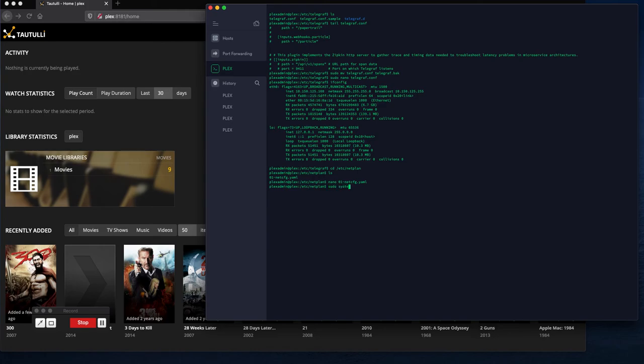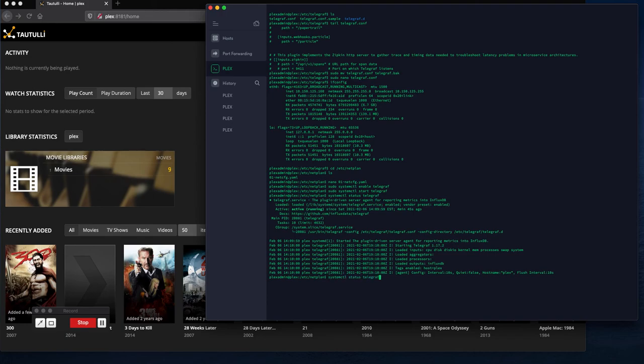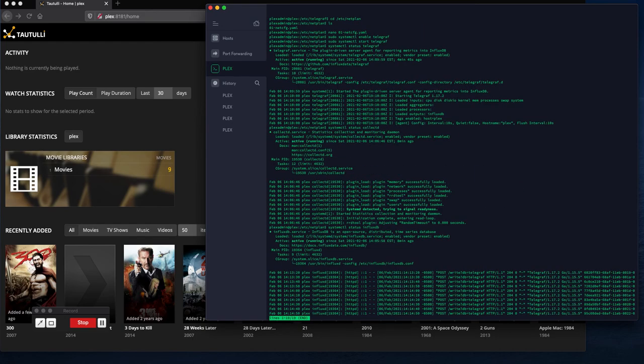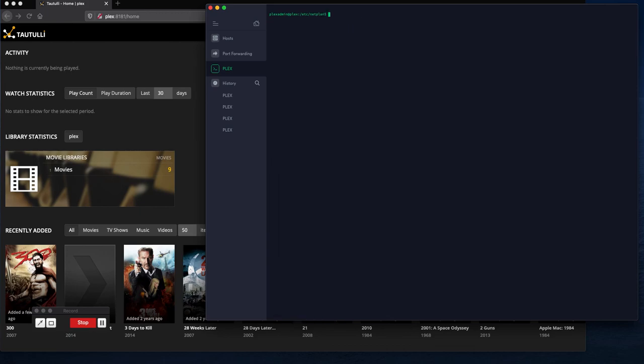So the next thing we want to do is enable Telegraf, because once again, we have to tell it to go ahead and start when we're booting. And let's go ahead and start Telegraf. And if I do a systemctl status telegraf, I should have it running, which I do. And just for kicks, let's check everything else. Is CollectD also running? CollectD is also running. And if we do one more for InfluxDB, that is also running. So everything we need to run is running as of right now. Plex is up. Tautulli is running.